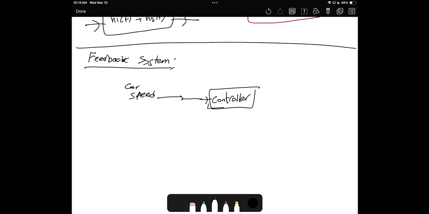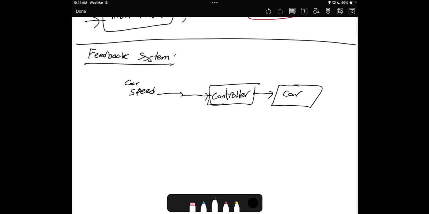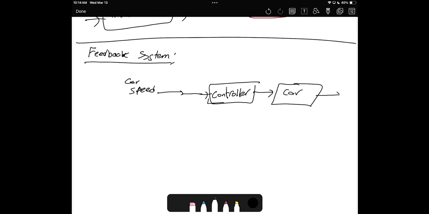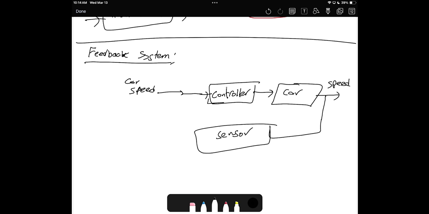Then, what you are actually controlling is the car speed, so there is a car body, okay? After that, this is not enough, pressing fuel or pressing brake without recognizing what's going on. This looks like I'm walking blind. You cannot see anything, right? You need to have feedback. So that feedback comes here, the output here is speed. You need to measure the speed using a sensor. That sensor will be used to measure the speed.